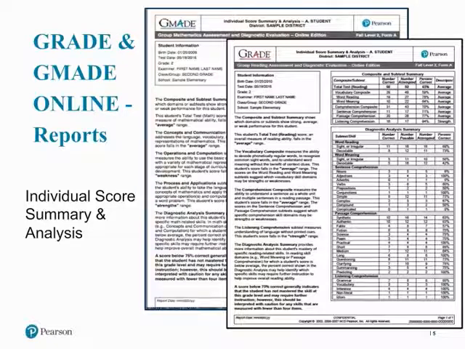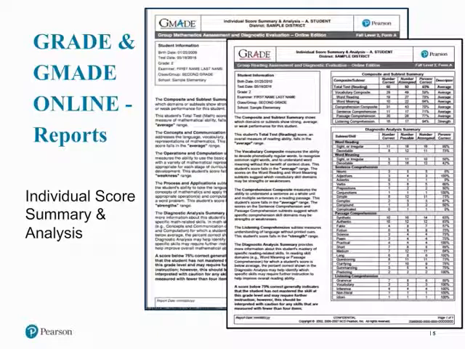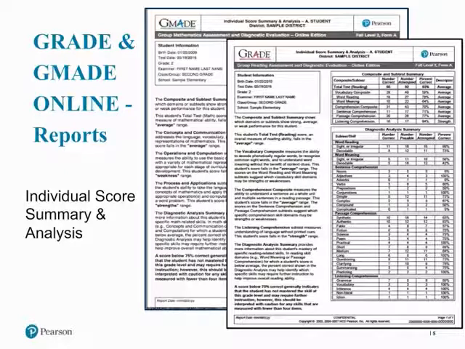The Individual Score Summary and Analysis Report provides a detailed analysis of a student's individual performance by level and form. It includes a breakdown of student responses by composite and subtest, as well as a detailed diagnostic analysis of a student's mastery of specific reading or math-related skills, including number correct, number possible, number attempted, and percent correct. Included on all reports is a quick descriptor of student performance, categorized as strength, average, or weakness, which are based on stanines for the level administered.